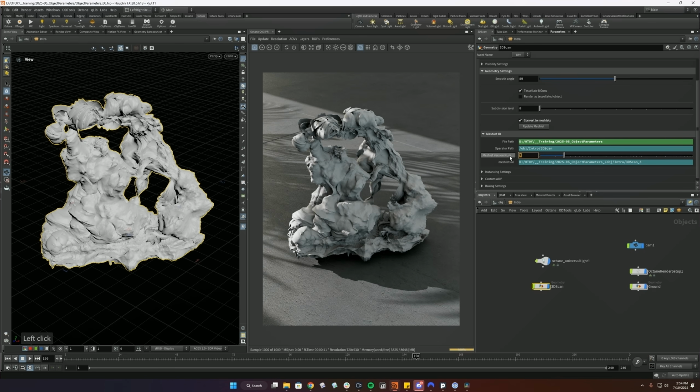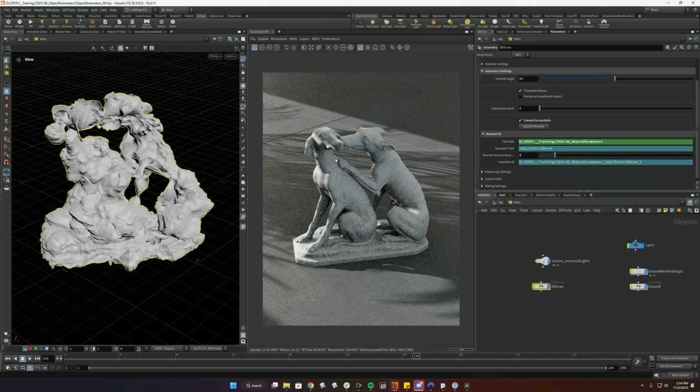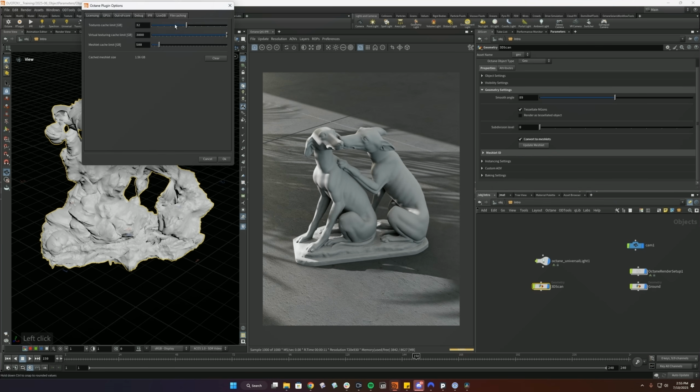And if we change this version number back, we should be able to see our previous version load again. Whenever we update the meshlet, it jumps to the next number, and if it finds the ID, it will load that. Otherwise, it will create a new meshlet. One other note in terms of managing the cache: if you go up here to the Octane options and then under file caching, you will see cachelet mesh size and an option to clear the cache. So if you want to, you can clear this, and that will basically wipe all the meshlet cache off your system.